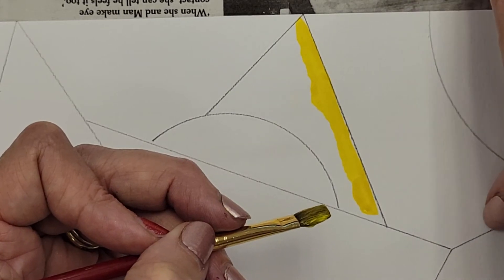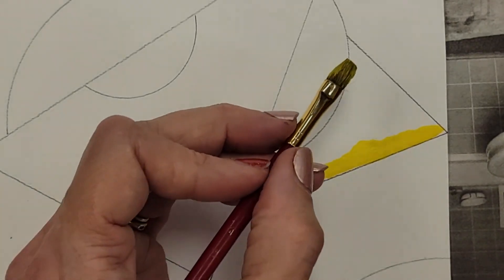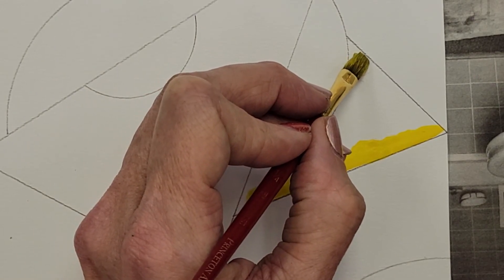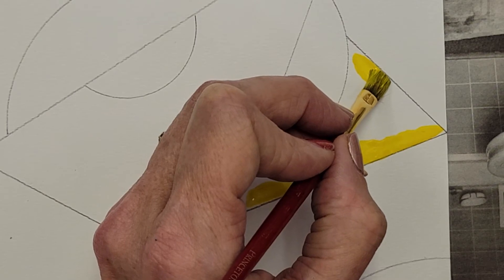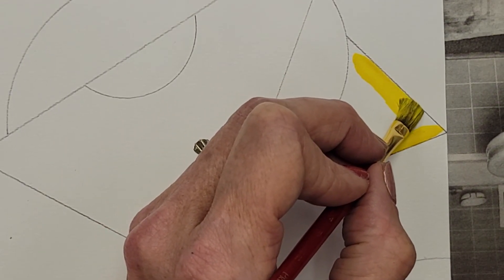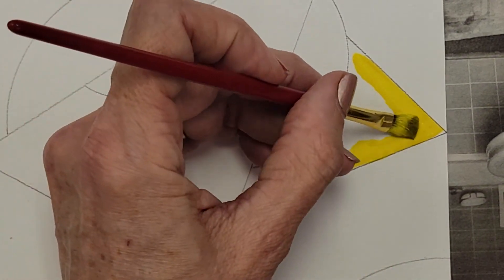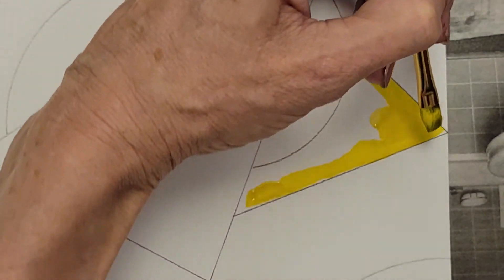One thing to remember is your paper is not glued down, right? I could pick up my paper, I could turn it around, and I can do the same thing on this side. I can start over here and I'm really watching slowly and carefully exactly where that edge of my paintbrush is going. If I'm trying to get into a really small area, I can get just a little bit of paint on the tip of that brush.